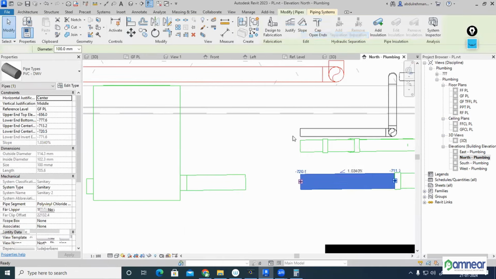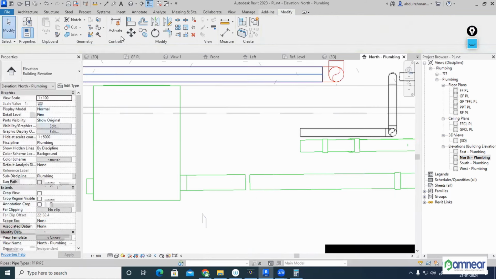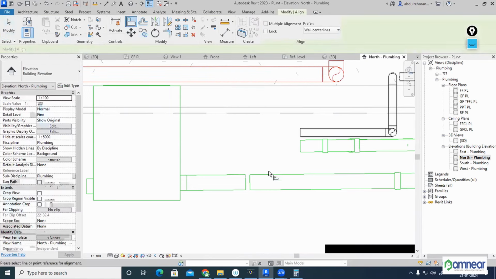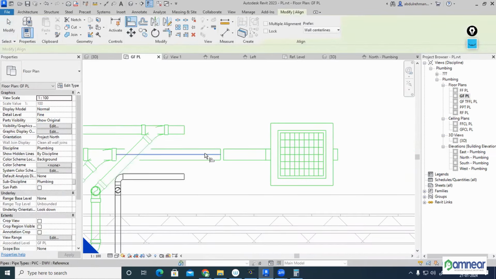I'll be drawing this, slope down. Okay. Now we can align slightly, slight elevation difference is fine. Okay, it's not a big issue. Now we can connect it. Just go to the ground floor plumbing. Even this is also fine. Trim and extend, connect it, fine.